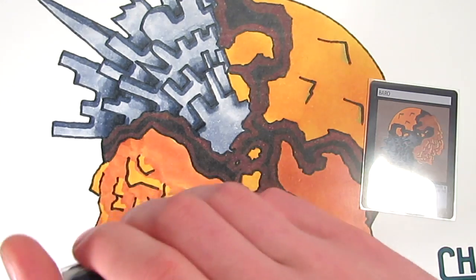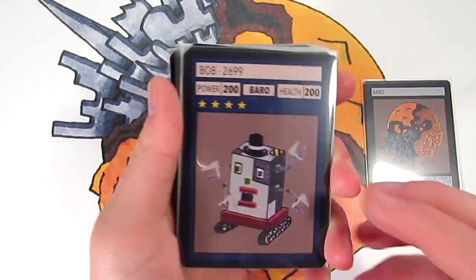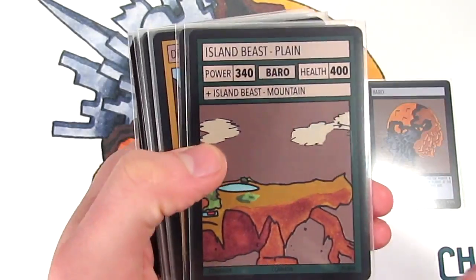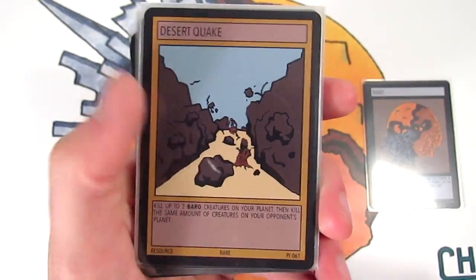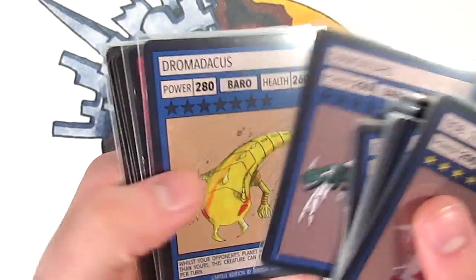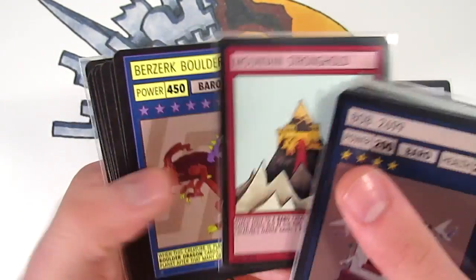So, Planet Baro. The cards for the Planet Baro, we've got, of course, the cover card for set 1, Humongous Ancient Rockman. And the other cards in set 1, we've got Bob2699, Desert Dancer, Kronk, Aditrox, Deh, and Island Beast, the first combiner creature for the game. We also have Desert Quake, the first support card for the planet. Then in set 2 we've got Grownite, Elite Kronk, Peblo, Cataplonk, Diamond Izzard, and then Dramaticus, the limited edition card which was designed by British Gamer. We've then got Mountain Stronghold as the support card for set 2.